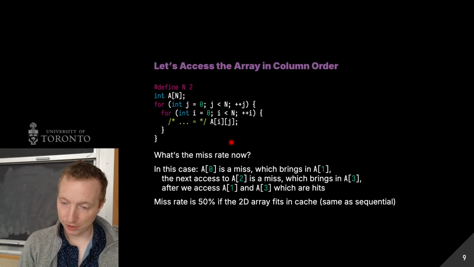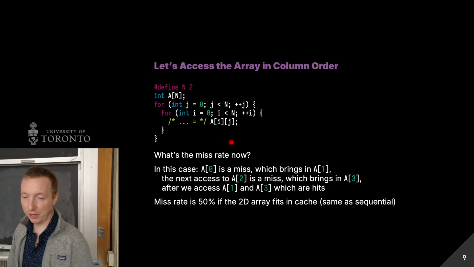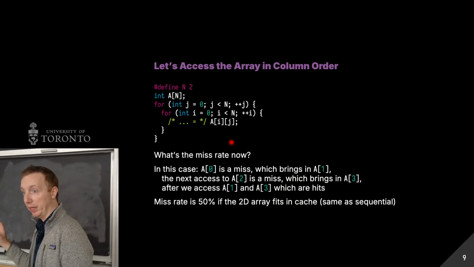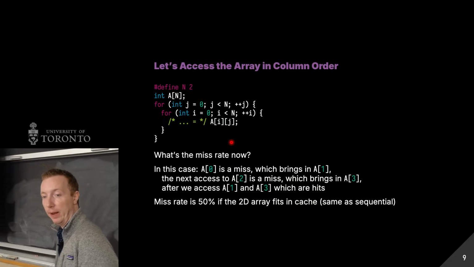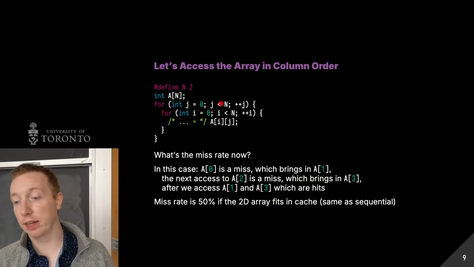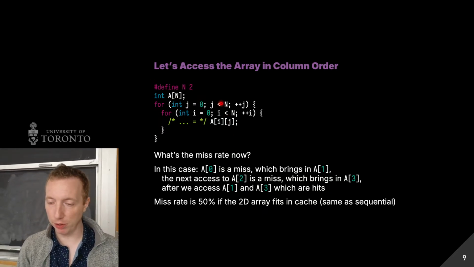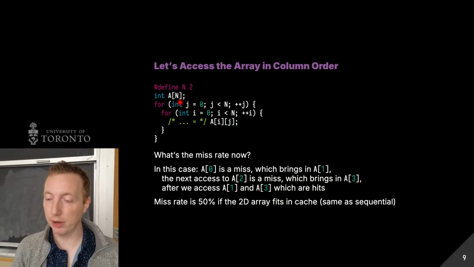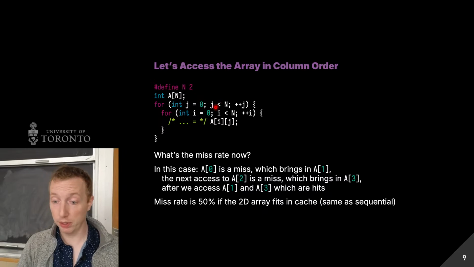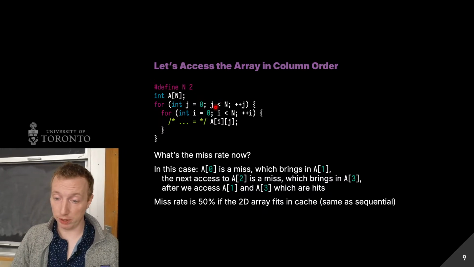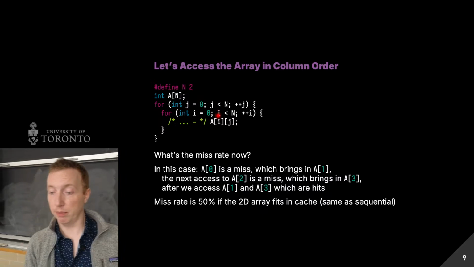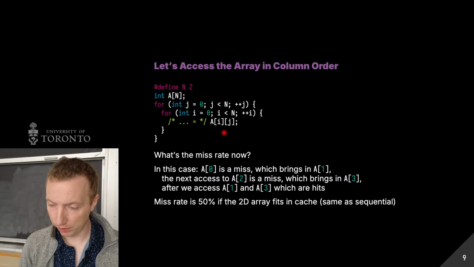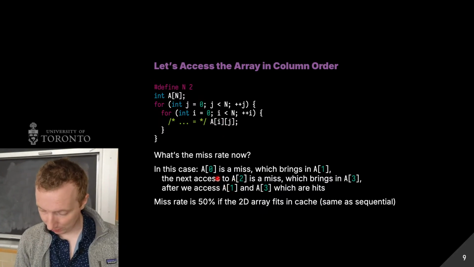All right, so if we just change how we access it, this goes back to the loop interchange we saw before. Again, this definition's wrong. But assuming we just flipped it around so that we access the columns and then the rows, so we jump by columns at a time instead of rows, what is the miss rate now? In this case, I screwed up the indexes.